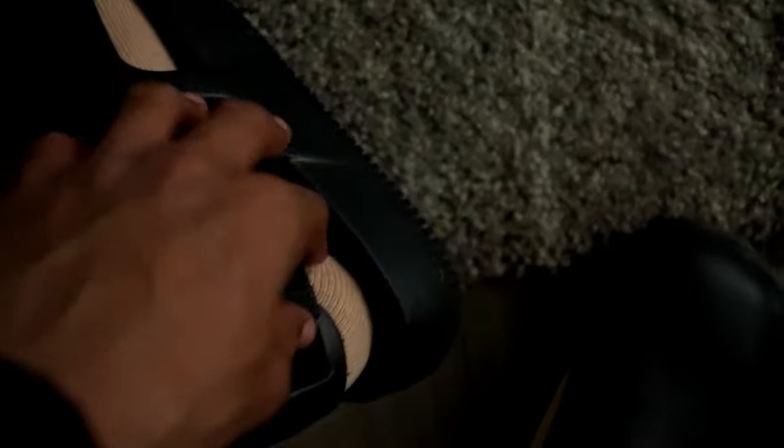These Nike slides, y'all, are so comfortable. I'm not gonna lie to y'all. Just slide them on. They good. They got the straps in the back, but the straps can be taken off so you can have like a backless. I want to get the ones with the open toe so it can just be like a slide like that. But for right now, these joints are comfortable. Throw these on with anything and I'll be good to go.